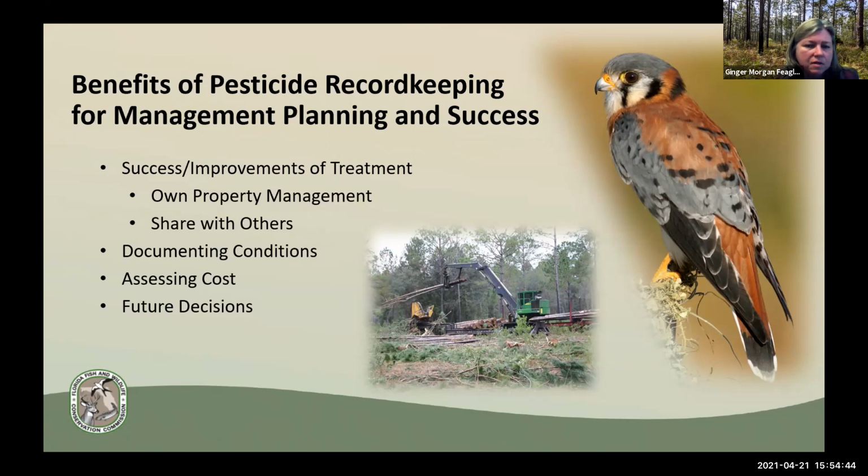And just as if you had a timber harvester going out and you're spending money on a contract to get your property harvested, wanting to know the income that you're making from that, spraying for pesticides is the business land management parameter that you're looking at. So you wouldn't rehire a timber company that was not doing efficient work, and you wouldn't want to do the same with the pesticide. You want to make sure that you're doing positive actions on your land.